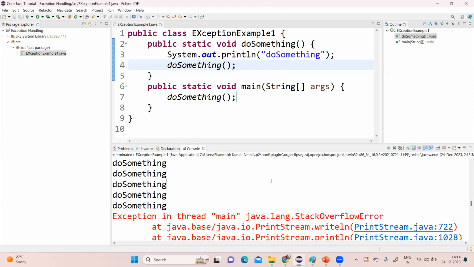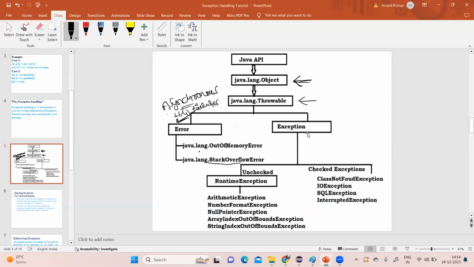Whenever your hardware, meaning the memory, fails, whether in the JVM or in your system, this is an asynchronous exception. Now come to Exception. Here Exception is a class used to handle synchronous exceptions. These do not occur due to hardware failures. These occur due to programmer intervention or end user intervention.